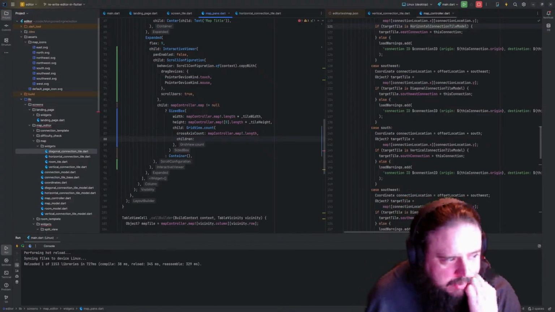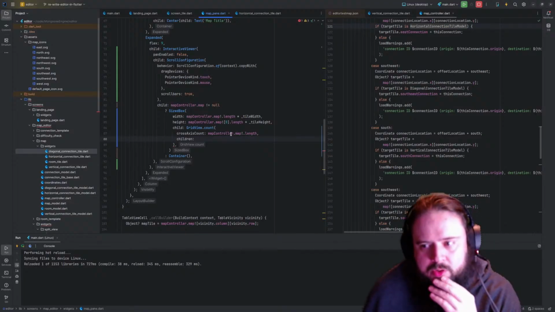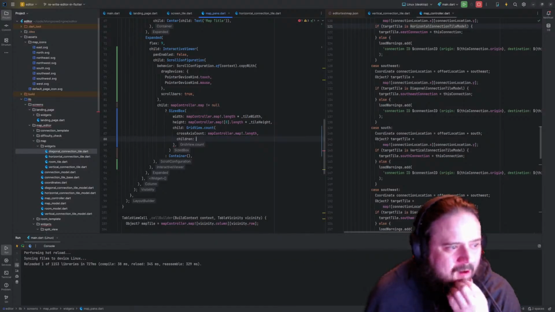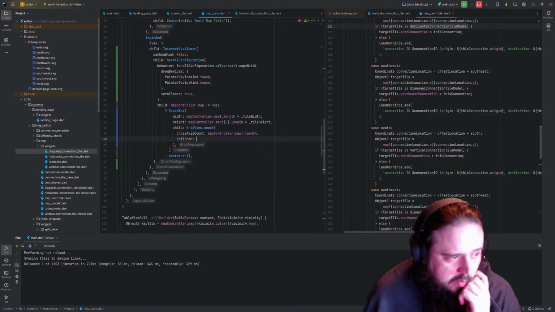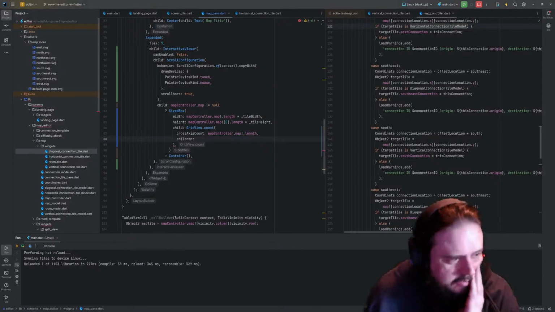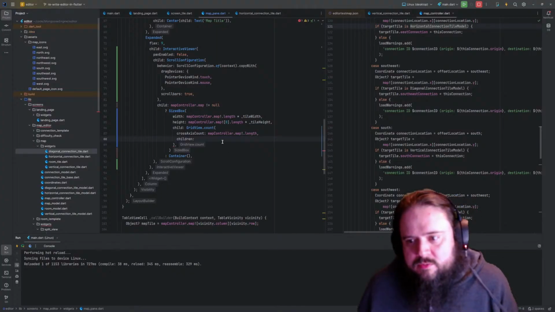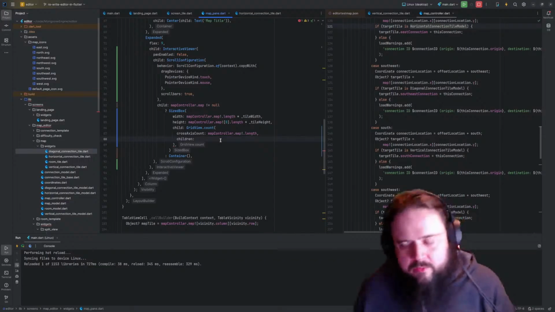I need to go through... Because this is a two-dimensional list. We could do... No, we can't do that. Can I spread operator if... Okay.